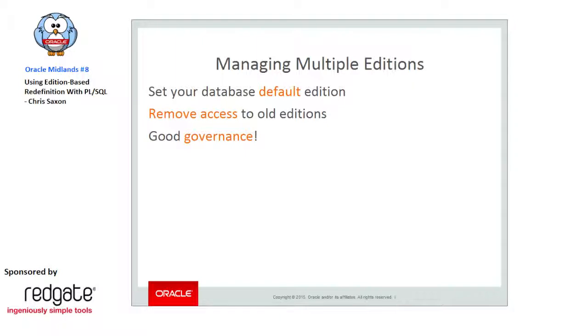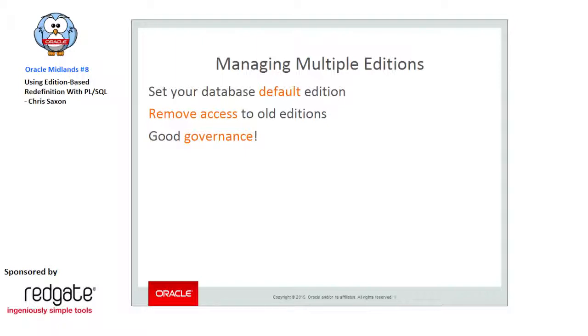And to drop an edition at the top, so your parent, you start and you go all the way down, you actually have to have made copies of your code in the next parent edition, which you have to basically recompile everything in the next edition down before you can drop it off. Not something I've personally done, mostly because I was a bit worried about whether it would work. There's not much literature around about how this works in practice. Partly I think because not many people are using editioning.